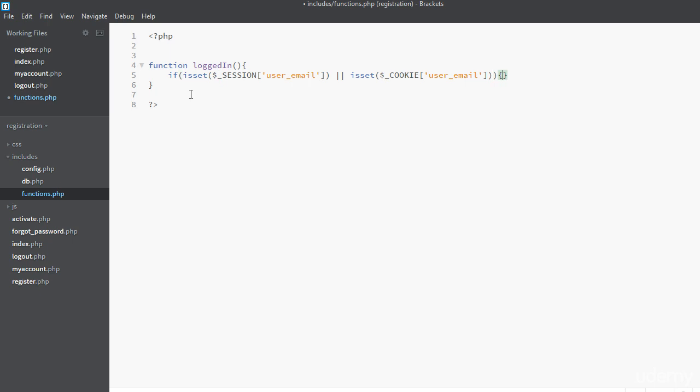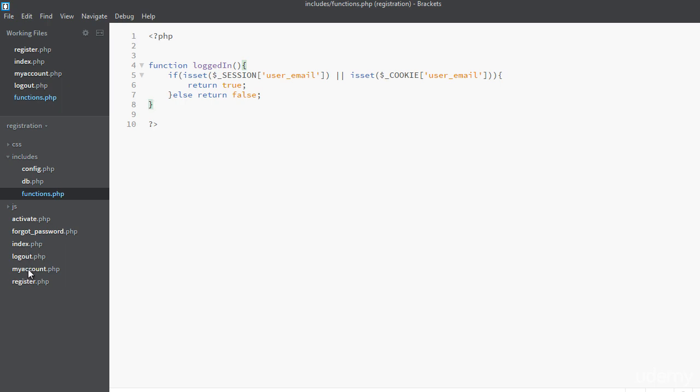We are simply saying if the session is set, or if the cookie is set, if any of these is set, then that means that the user is logged in, so return true. Else return false. Simple enough.